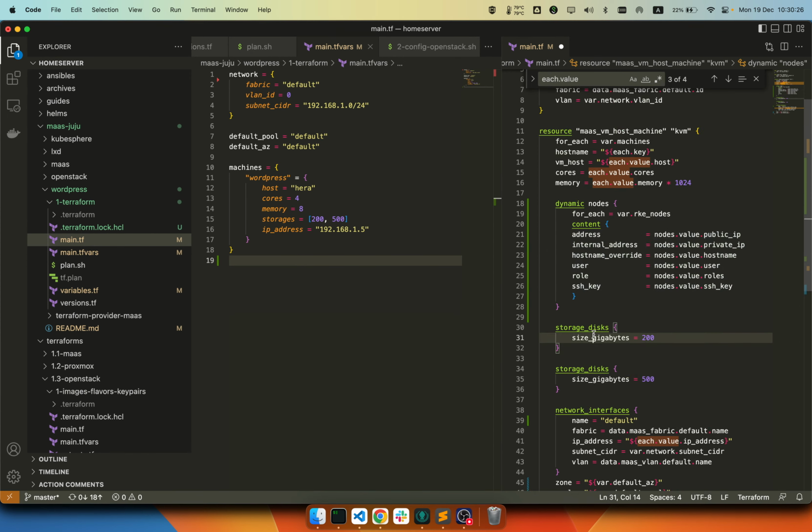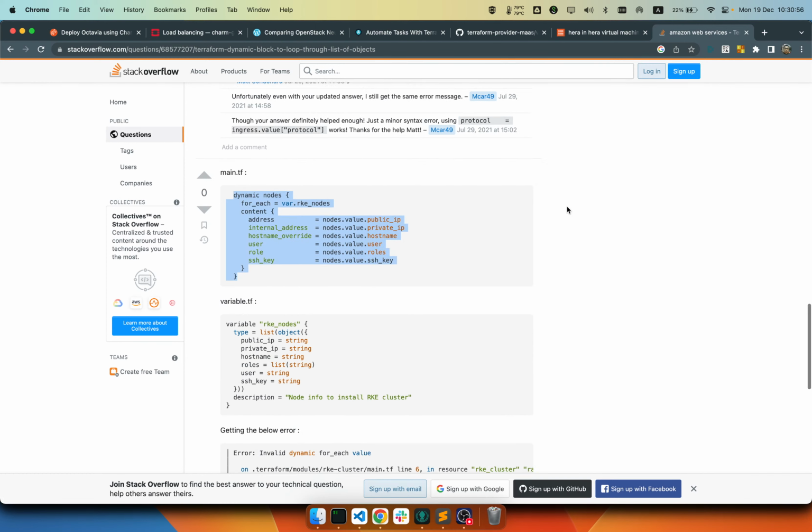So first of all, this is a node, and for each, I think just set h.value.storage. Okay. I don't know, man. Let me think.